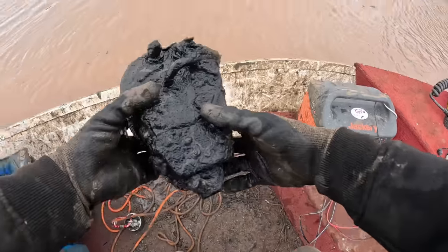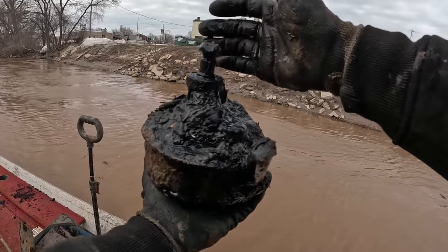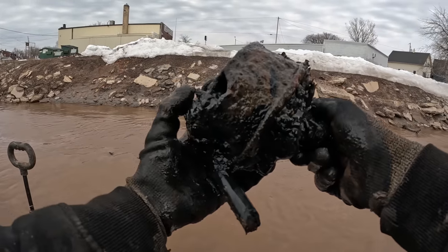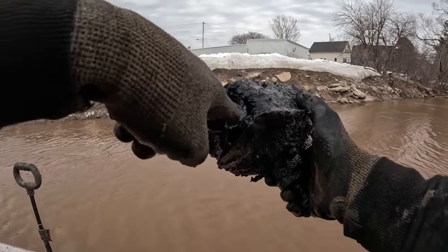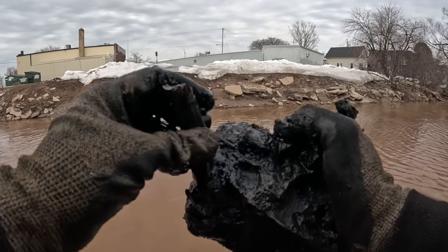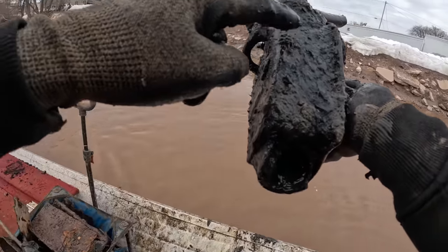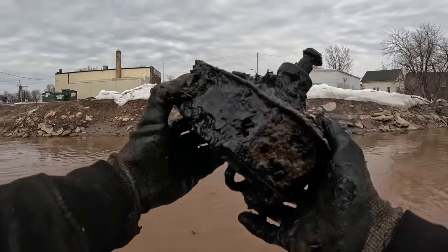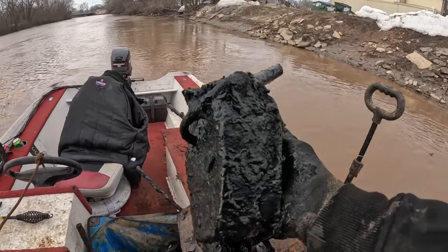Now check this thing out, man. This one was pretty funky looking, dude. Holy cow, you got a big old bolt on the top of that thing, but again, some kind of funky looking little box here. Looks like maybe there used to be a tube coming off. Heck yeah, I can stick my finger right in there. I don't know if I want to do that. Ugh. Oh, and look at you guys. This is part of that rubber tubing that we caught. So whatever this rubber tubing is, it's coming off of this piece here. What the heck do you guys think this one is? It definitely looks like some kind of auto part to me, man. Pretty funky, you guys.